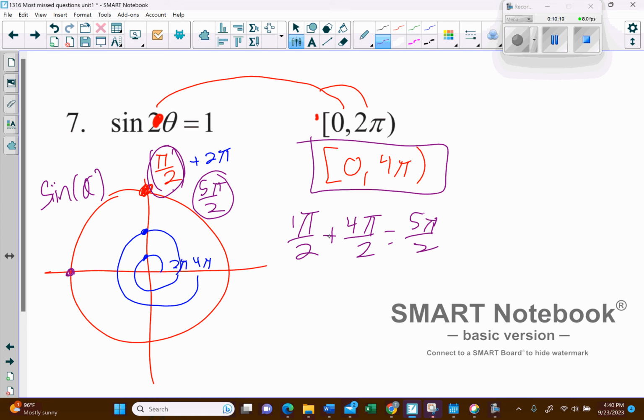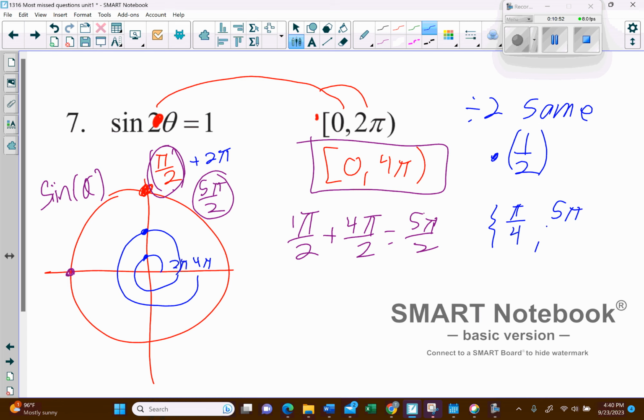So what we have to do is, we adjusted the interval, now we have to adjust our answers backwards. Now we have to undo what we had done on the interval. On the interval, we multiplied by 2, so now we're going to divide by 2, which is the same as multiplying by 1/2. That might make our life a little easier, because you're just going to multiply your denominators by 2. So my actual solution set would be pi over 4, because 2 times 2 is 4, and my other solution would be 5 pi over 4 when I multiply that by 1/2.